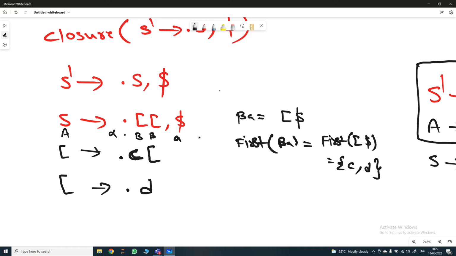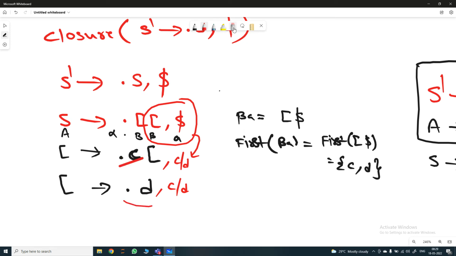Okay, for the capital C replaceable productions, we need to add these first of beta A symbols. We identified c or d, two symbols, so either it may be c or d. Like that we add. After the dot, what we observe is a terminal, and here also it is a terminal.